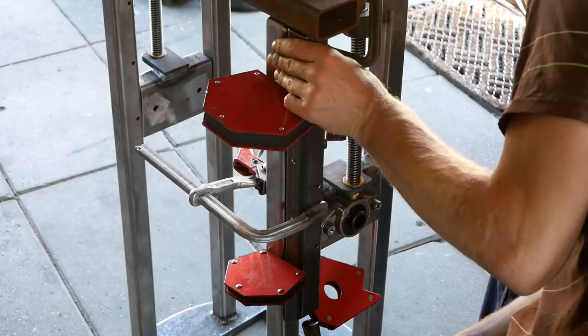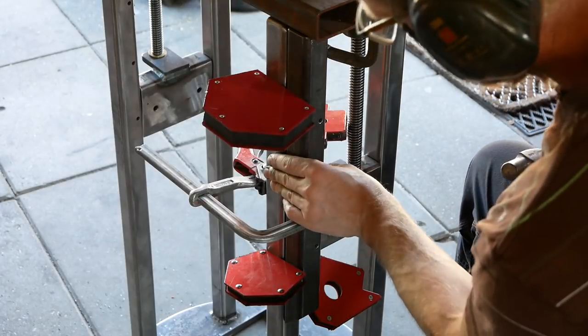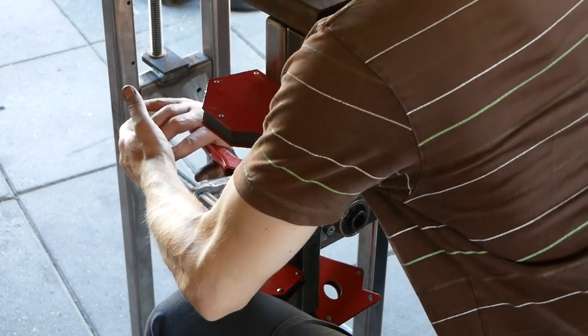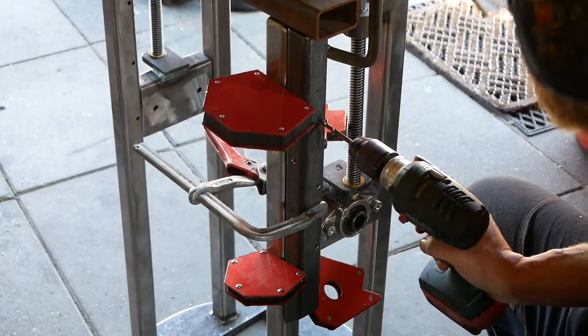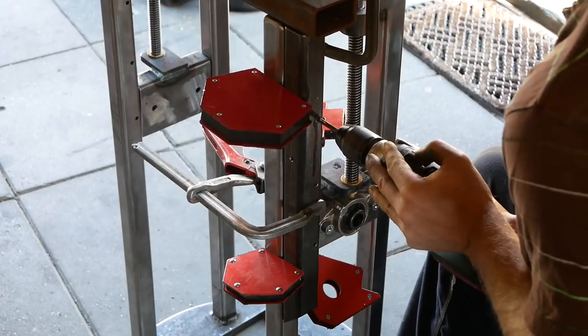I needed to drill a lot of holes into the frame, of course nice and square, so I made this little jig to set up, drilled the holes in this scrap piece of tube and using that as a guide for the hand drill.